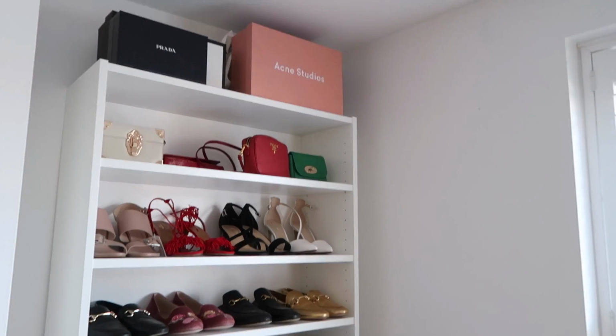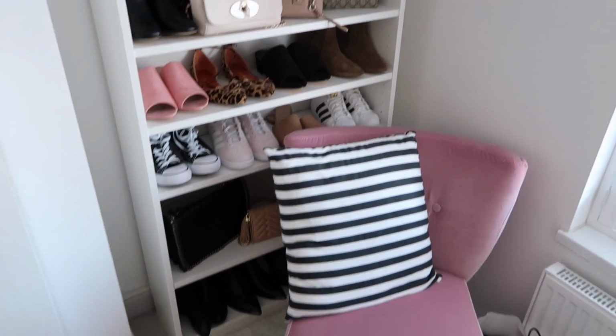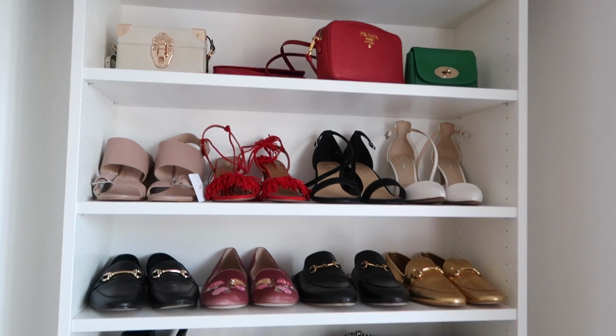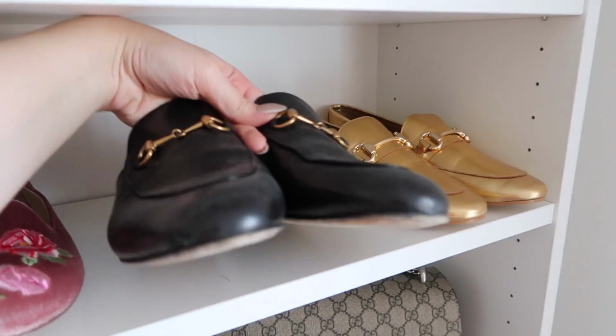So we've moved, we're in the bedroom now, and I wanted to show you a few fashiony style things that I've been really into recently, and a couple of the things that I've been wearing non-stop and never ever want to take off. Can I just make this whole shelf my favourite? I'm just so obsessed with this. Actually having your shoes and clothes and bags out ready for you to see makes dressing a lot easier. So of course these have to be my favourites.